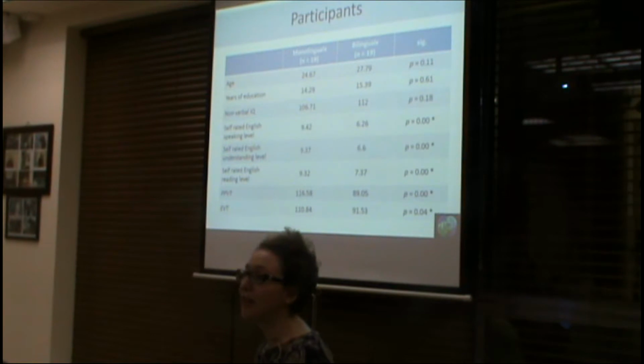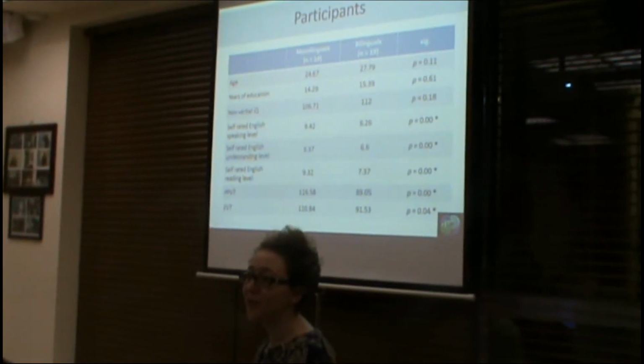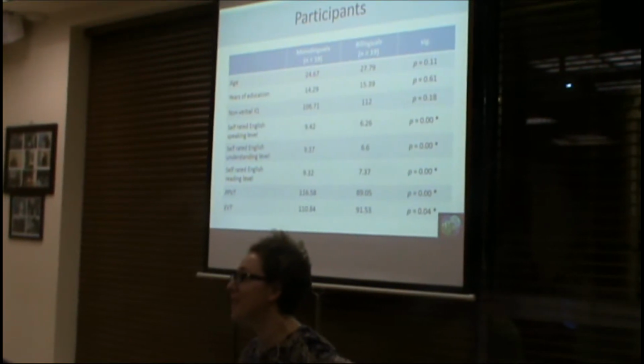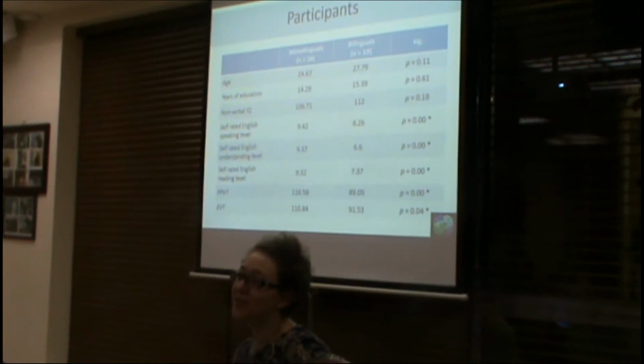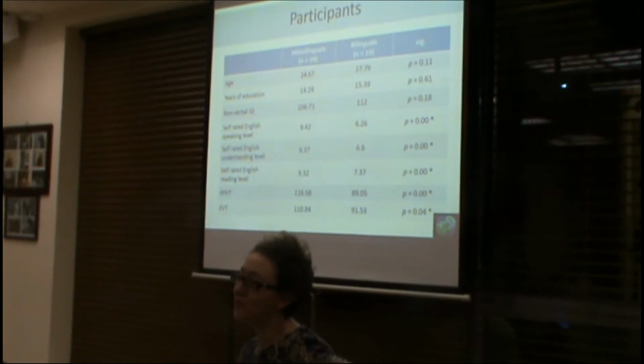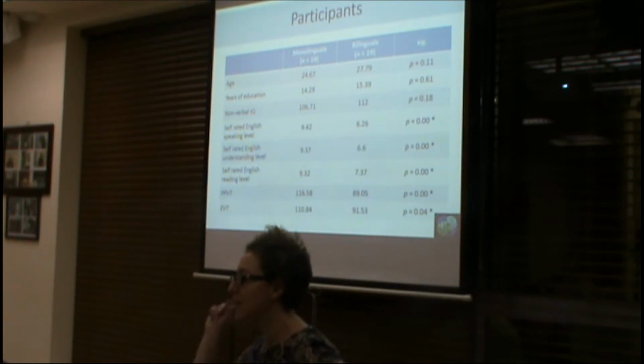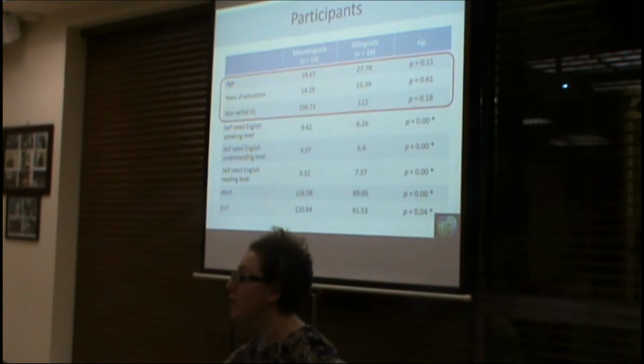And nonverbal IQ always gives us trouble, especially with this group of students, because these are very bright kids. Yeah, because to come to the States from Korea, you need to be very, very bright. So every once in a while we get IQ discrepancies between bilinguals and monolinguals, but in this case, the difference is actually not significant.